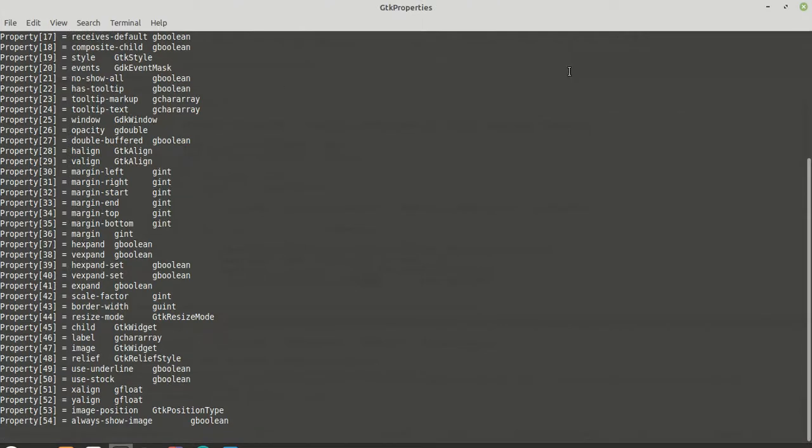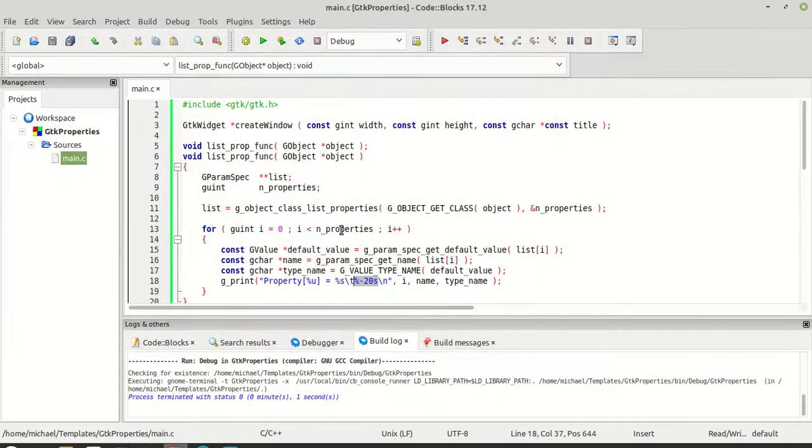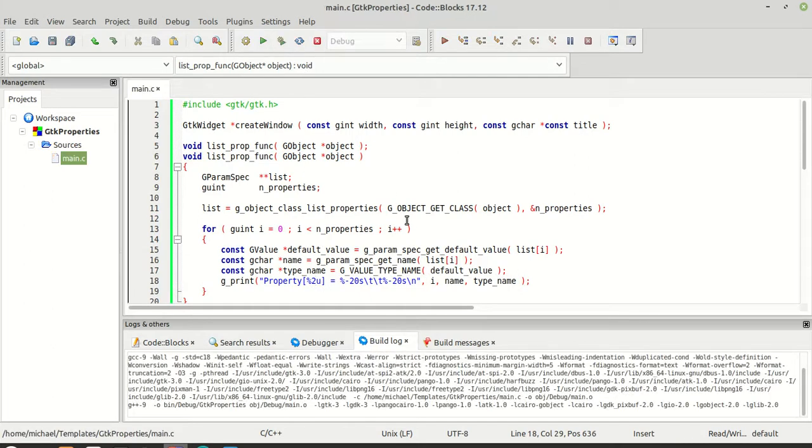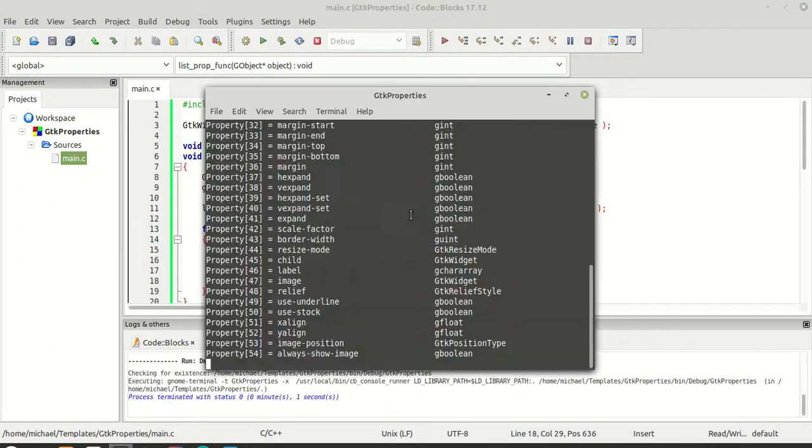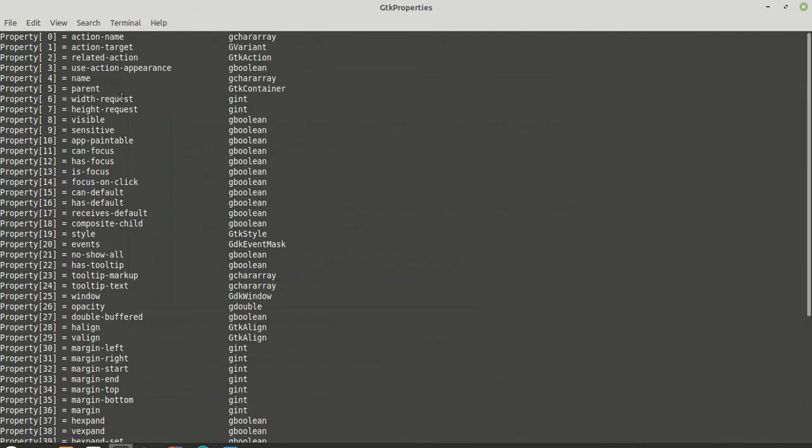It looks a little bit better, but it still doesn't look the way I want it. So let me put another tab right here, and I'm going to use also -20 here, and here I'm going to put 2 to clean the first one. Yes, now looks better, isn't it?